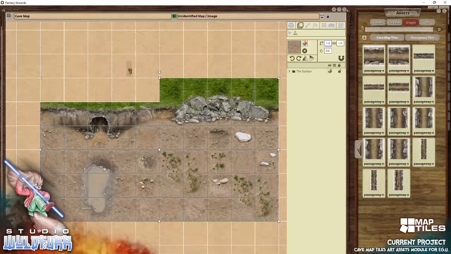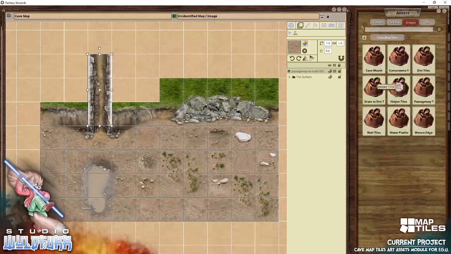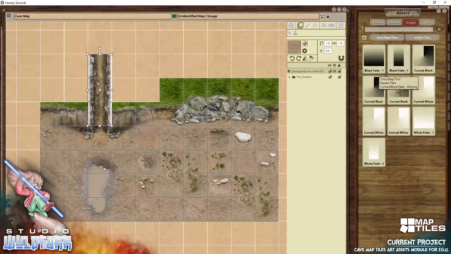So this is a pre-made long piece. So that's our entrance. Get up the back of the top here. Now I've added a few helper tiles. They're mainly fades, so you can do staircases going up levels. But I'm going to use this to show that this is where our entrance is.